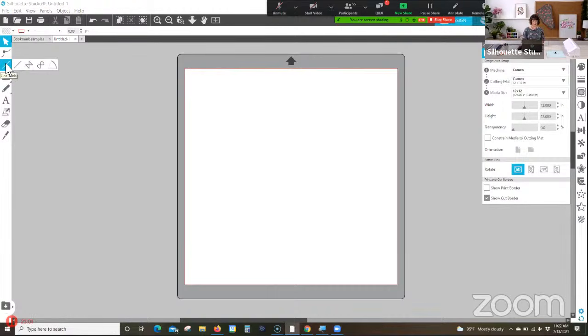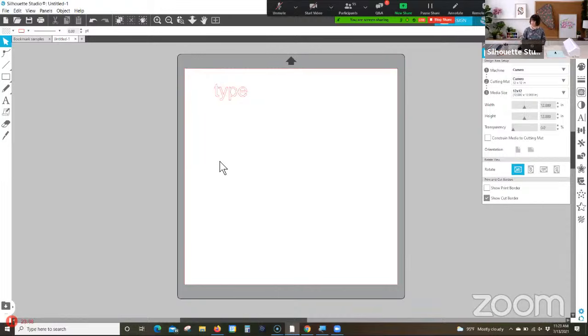So you've got lines you can draw, you've got shapes you can draw, you've got text. If you use this one, you just click on the page and you can start typing and choosing, and then you can choose your fonts. I'll show you that in just a second. But these are some really handy tools on the left. If you keep drawing shapes and you don't know how to stop, just click your select button again.